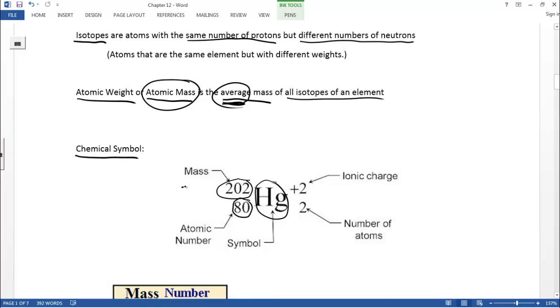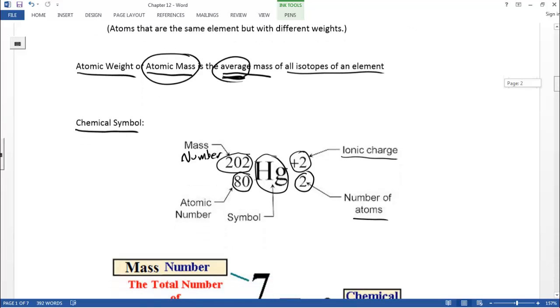That's the mass number. And then when the number of electrons does not equal the number of protons, the atom will have a net charge, and you can list that in the top right. And then finally, we'll learn later, actually at the end of this recording, that atoms stick to other atoms to form molecules. So sometimes you need to record how many atoms are present. That's a number listed on the bottom right, the number of atoms that make up a particular molecule.